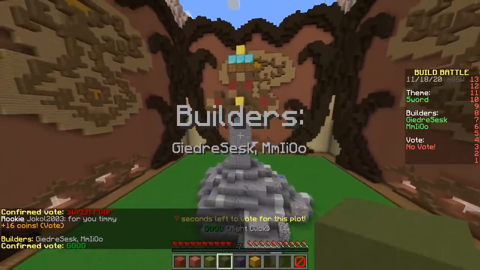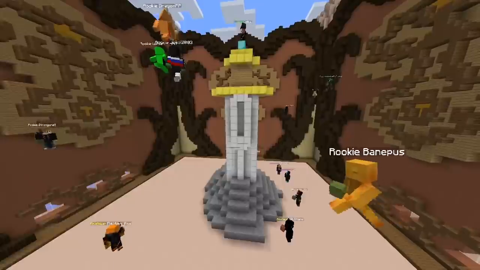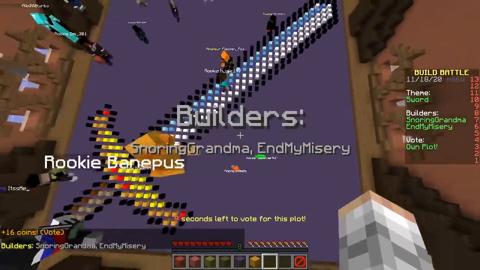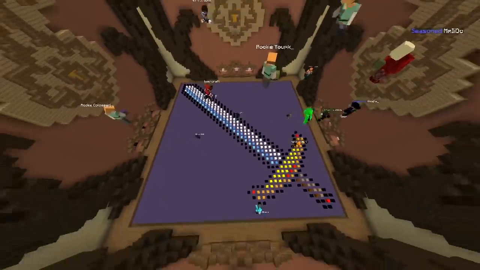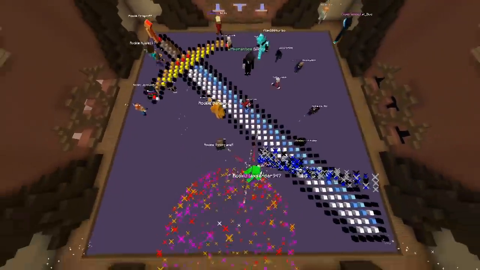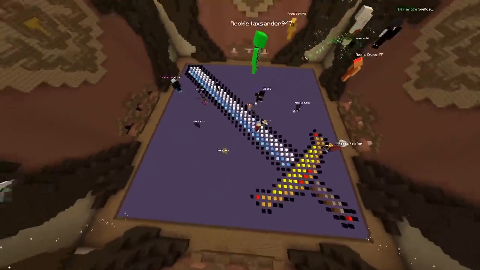Excalibur again. Cool. Excalibur again. Epic. Nice work. Phenomenal. Lame. There's our lame head pixel art. Lame. Whose idea was this? Oh man. That is lame. I see a legendary vote. Really? Why did we win?